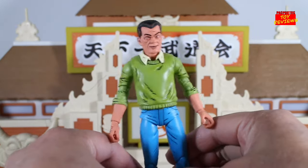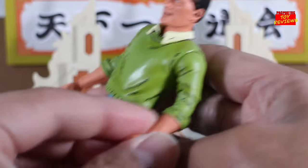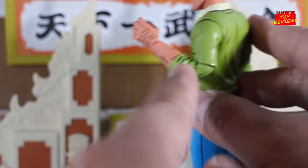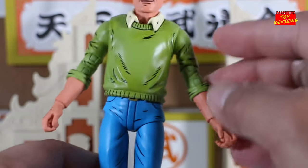I'm not going to delve too much into articulation, but one thing I did want to highlight was the arms. It is double-jointed — I've seen this kind of engineering before in the Homelander figure — and he gets a nice range. The cool thing about the way they do this is it looks seamless. There are no cuts broken like you've seen before in other figure lines. I like their engineering in that respect.